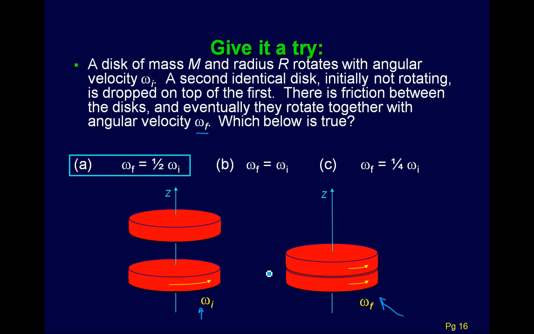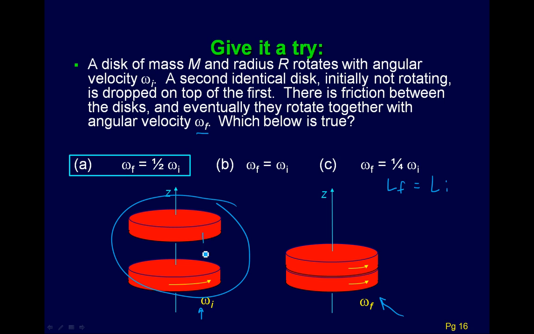Okay, hopefully you got 1/2. And so the way I would write this out is just like we've been talking about. So we can say angular momentum is conserved. Why is that? Well, there's nothing external acting on our system. Our system is these two disks acting together. There's nothing outside. Okay, they're only acting on each other. So there will be torques, but there'll be internal torques in between them.